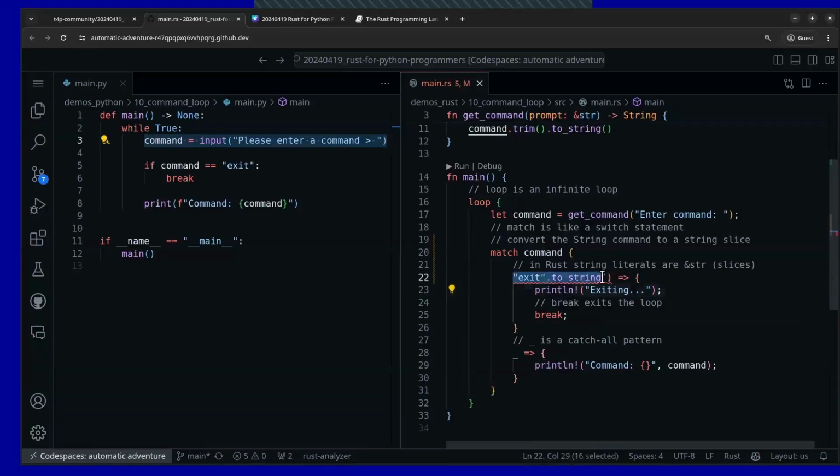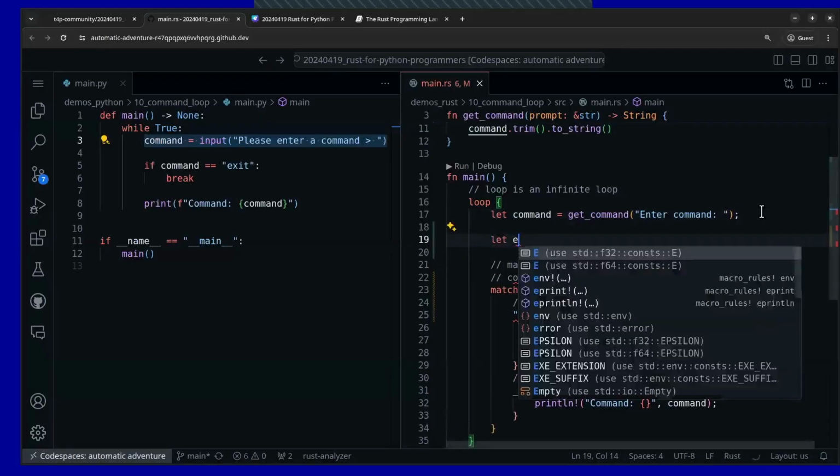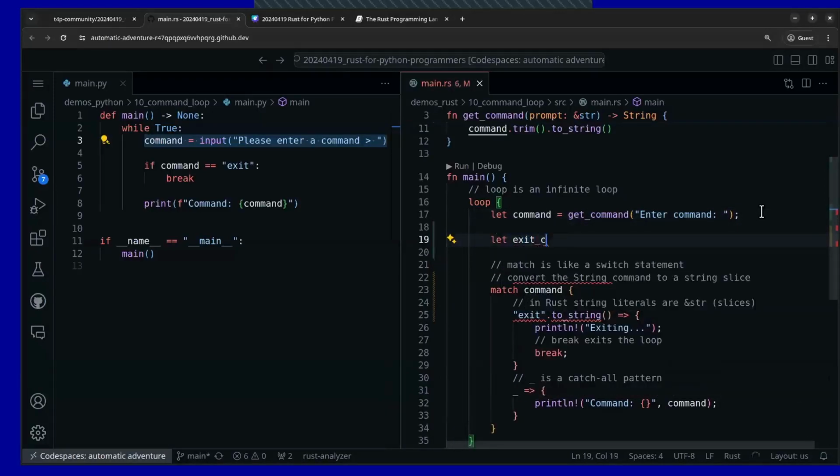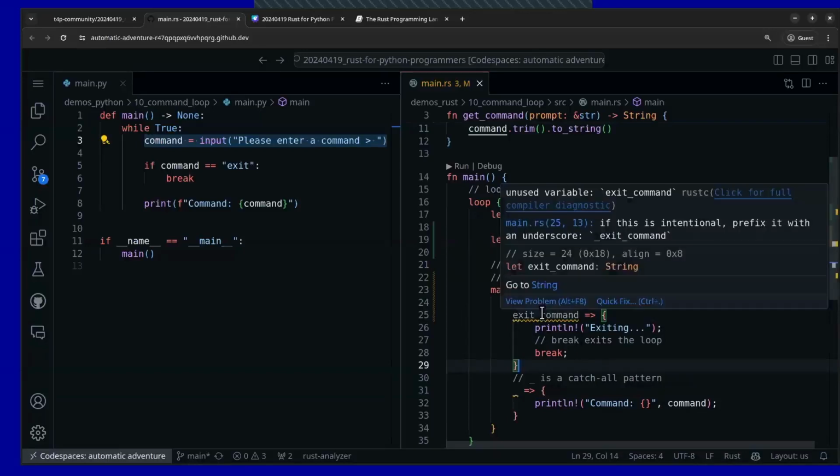Okay, so let me do this. I'm going to take that and let's do let exit command. And then I'll take exit command and let's see if I can drop that into there like that. Okay. So if I come into here, unused variable, exit command.